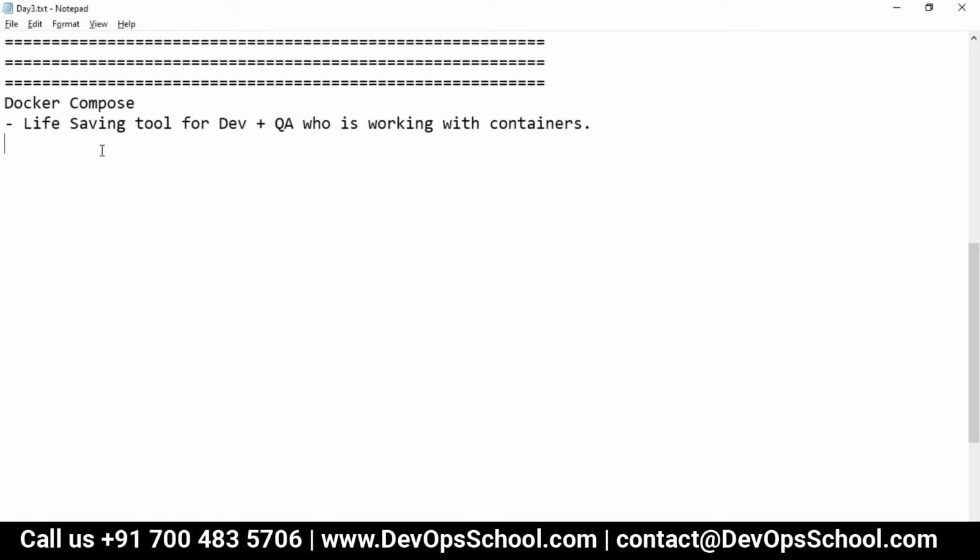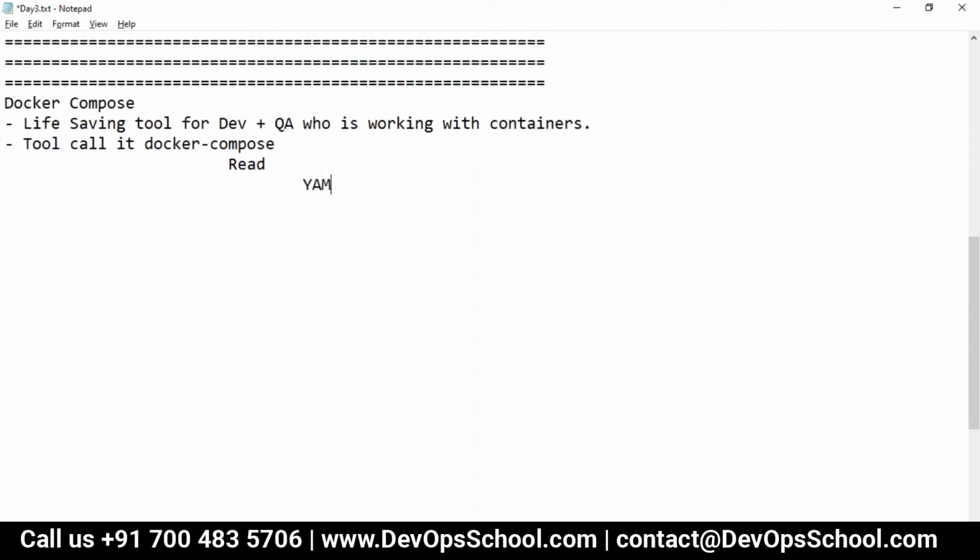So guys, this is a tool. Call it Docker-Compose. This is a tool which you will install. Now this tool reads what?